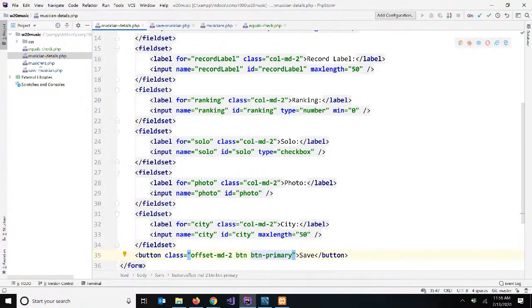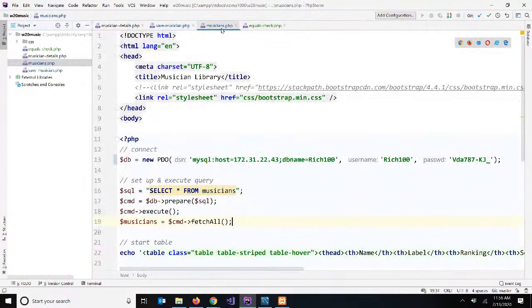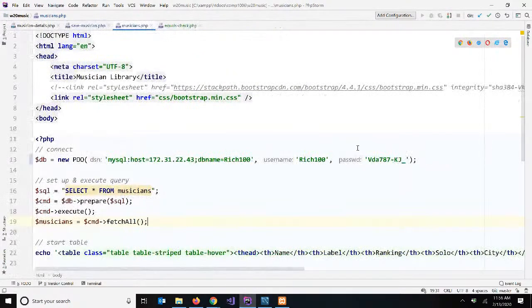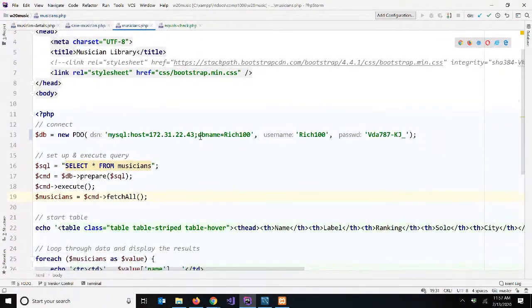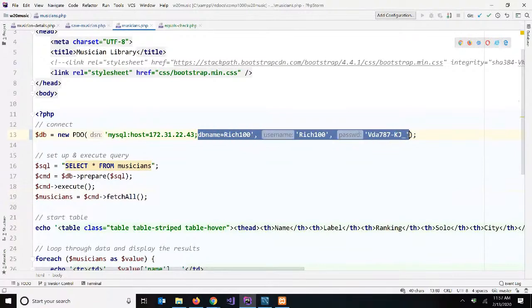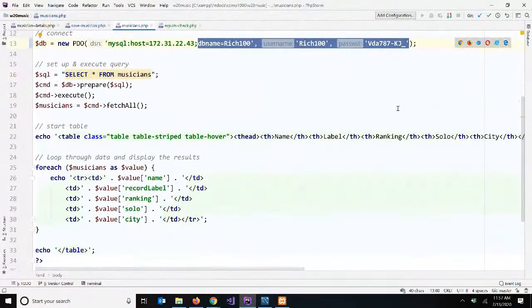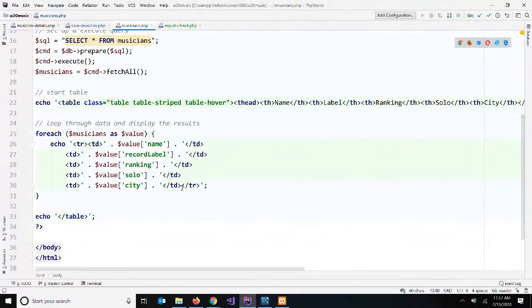So I'm going to open up my musicians page. And again, you can get this page from GitHub if you need it, but you will have to put in your own database name, username, and password. So what I want to do is add one more column inside of my loop.